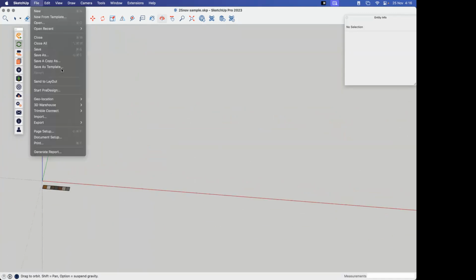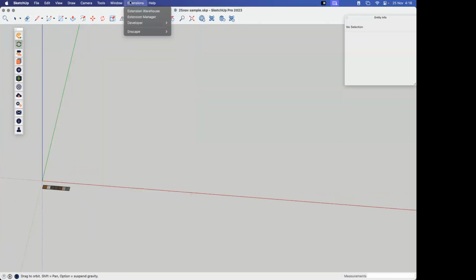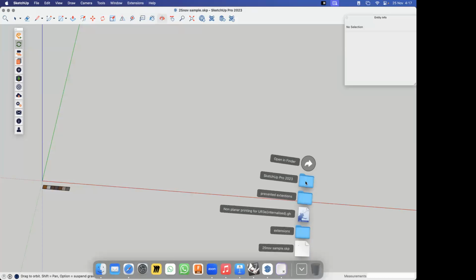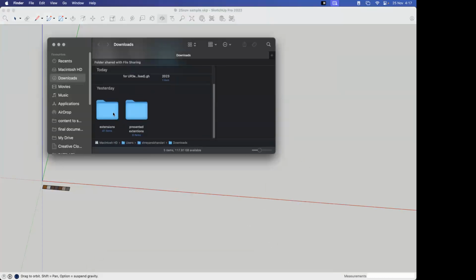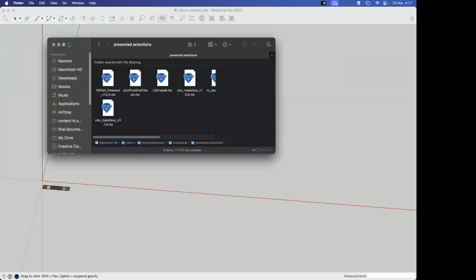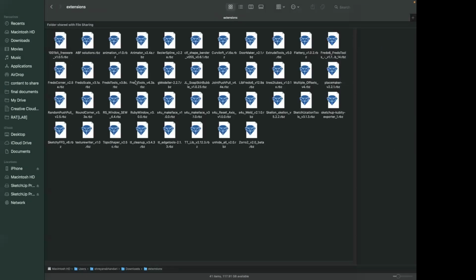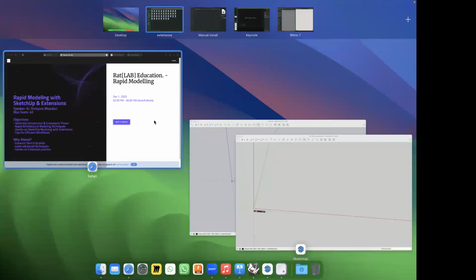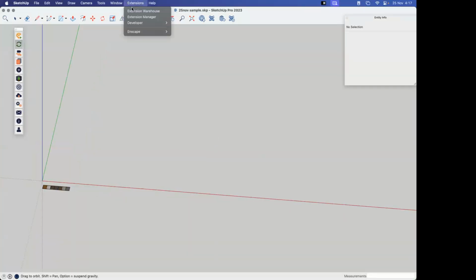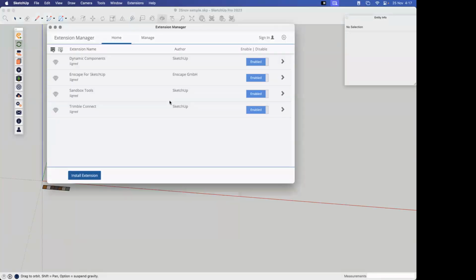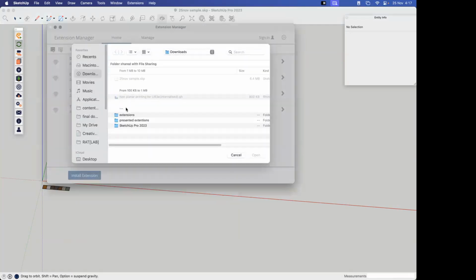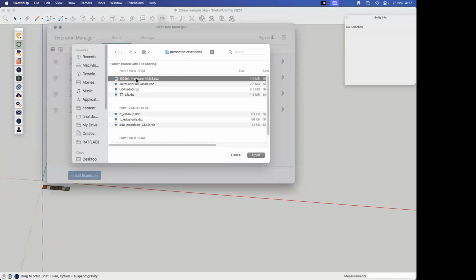So all we have to do is normally start with installing the extensions. So I have handpicked a couple of extensions that we can cover during this course. I'll show you a few of them. So these are the extensions that we will be using. And we have a lot more extensions which we'll be covering in the later course. I'll give you the details later. Starting with the basic extensions, you go to the extension manager, use install extension, and then go to the folder and select the extensions.